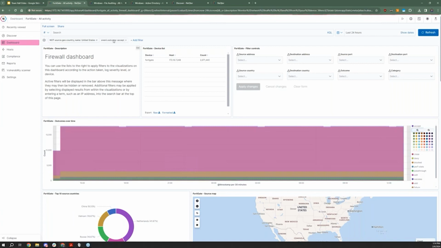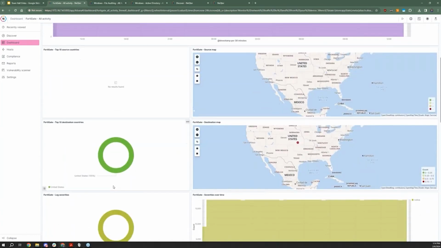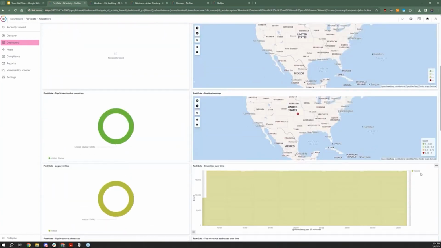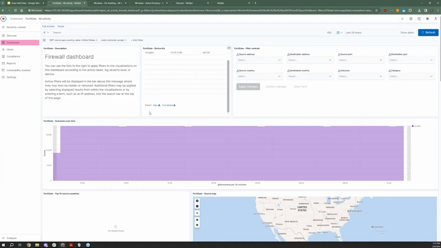And now we have 2 filters here. There's quite a bit, but we reduced it from 2 million to 800,000. Everything is a notice level right now. If I wanted a higher severity, say it threw a warning level from FortiGate, I could have added that as well. So we're just going to keep this.